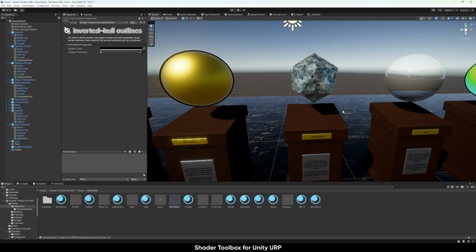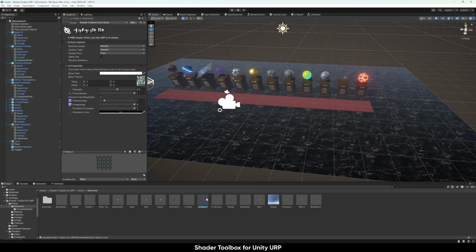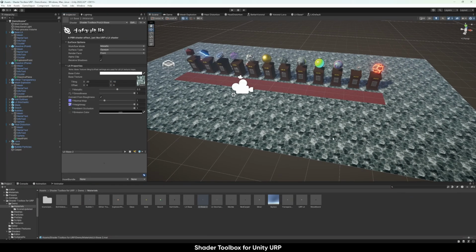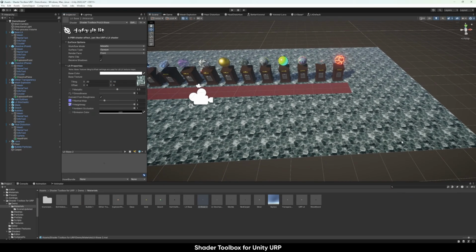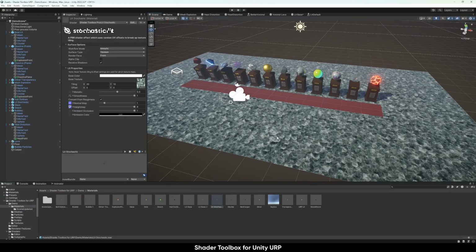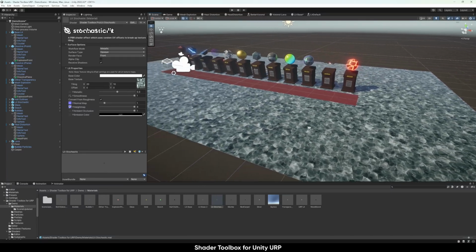Next, we have lit stochastic. When you are drawing something like a terrain or like a floor like this, quite often you will see texture tiling. And this is a lot easier to see if we use this material. If I just attach that, the tiling is so obvious, so you can see exactly where the tiling is happening. But with lit stochastic, it uses UV offsets and scales to change the pattern at which we sample the texture. So the tiling is a lot less noticeable.